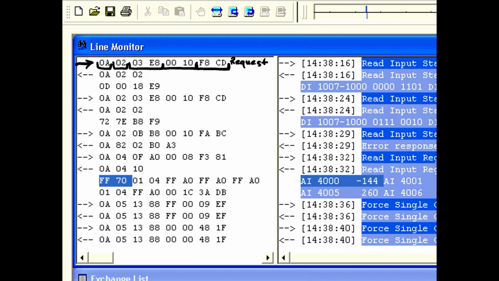We'd first of all look at the second byte and then look it up in our Modbus handout. And then from there we can interpret each one of those boxes. So I would interpret the boxes one at a time. Slave address, function code. I would consider this as a 2-byte value. I would consider this as a 2-byte value. And then there's no interpretation to do of the last 2 bytes. You would just call that the 2-byte CRC.